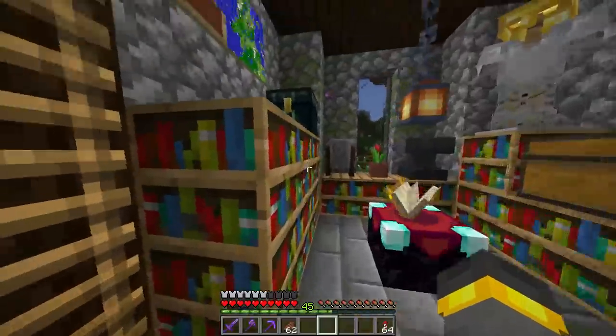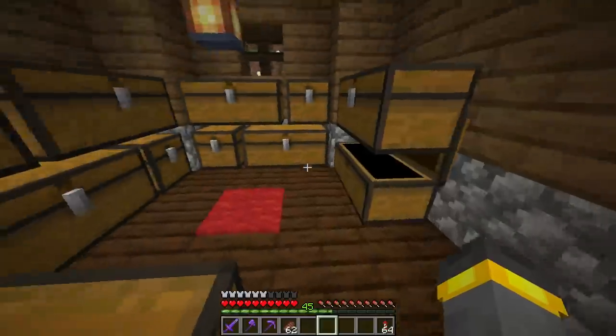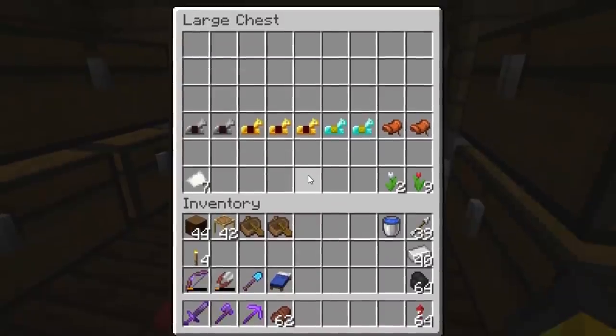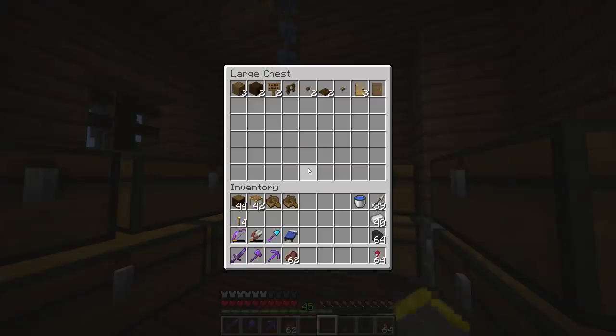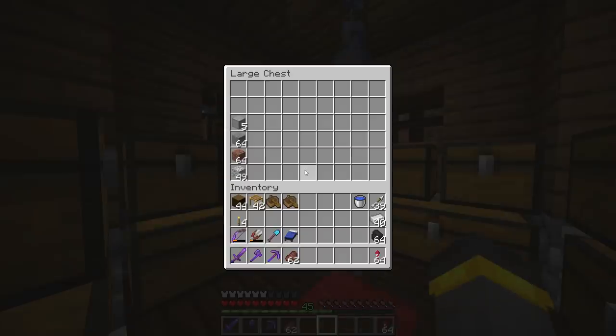Over here, we have an enchanting setup. And then up top, the very first storage building, with actual items in it still. Oh my gosh. Actually, a lot of items in it still. Yay, we're gonna have to come back for this stuff. Like this is the loot. This is crazy. I didn't realize I had things over here still.